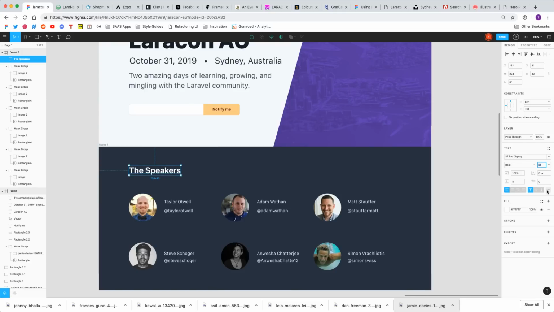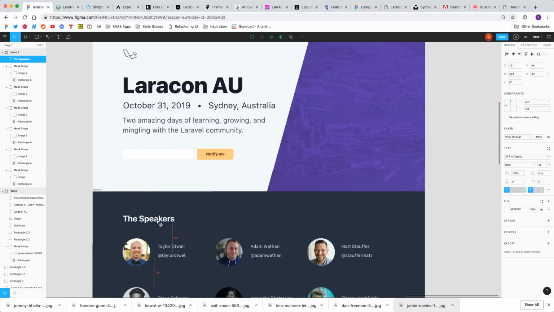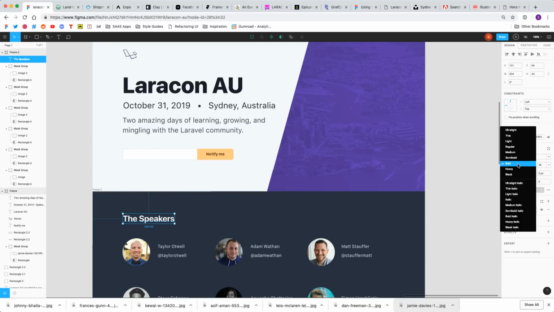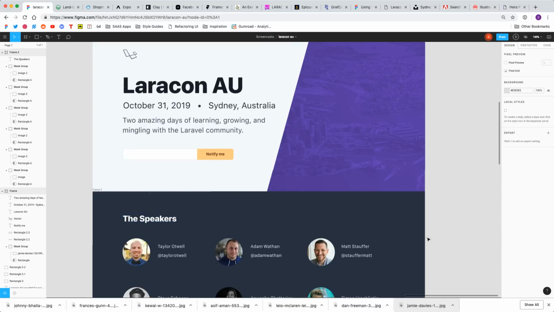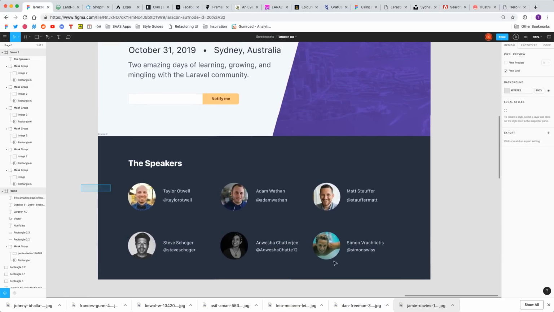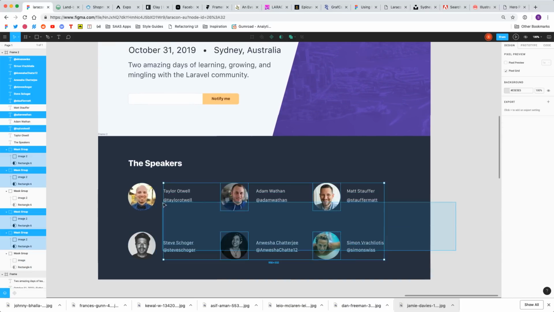For font sizes, I usually just work with the Tailwind default scale. So it more or less has increments of 12 once you get to larger sizes. At the smallest size it works in increments of 2, so it's 12, 14, 16, 18, 20, and then 24, 30, 36, 48. So I usually just work with that scale. Heavy. Okay. It's okay.